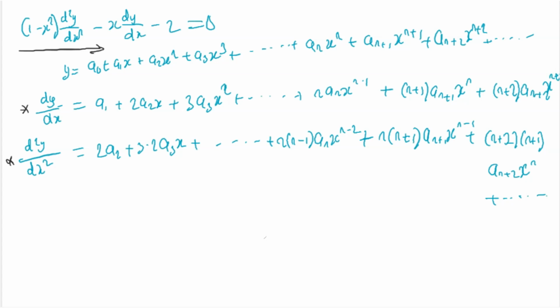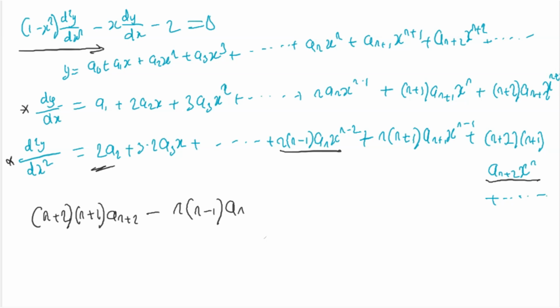Okay, let's say, what is the coefficient of x to the n in this d squared y over dx squared? Well, let's pick it out. This is the coefficient of x to the n, and we write it out. That is n plus 2 times n plus 1 a sub n plus 2. Then what is the coefficient of x to the n minus 2? Because we are multiplying this by negative x squared, we are now interested in the coefficient of x to the n minus 2 in this expression, and no longer the coefficient of x to the n. That would be this expression, so that would be minus n times n minus 1 a sub n. This is the coefficient of x to the n minus 2.